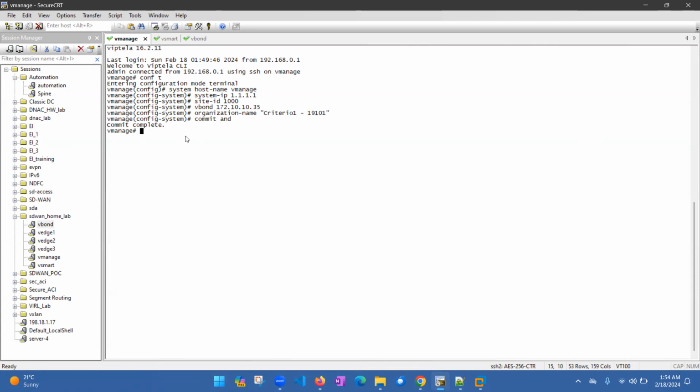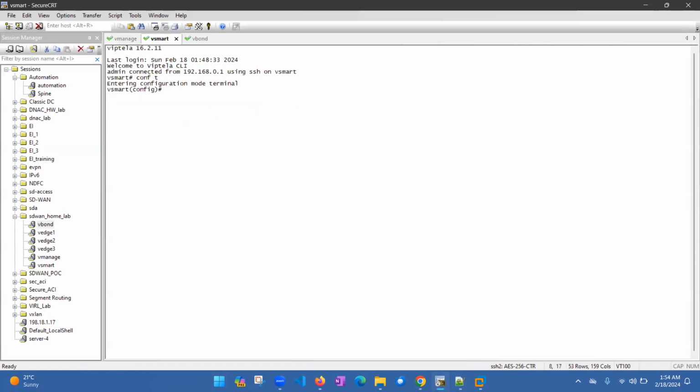So now we can go and do the same configuration on the other devices, the baseline configuration: system hostname vSmart, then the system IP, suppose this is 1.1.1.2, site ID 1000, then vBond 172.10.10.35, and commit and quit we can do here.